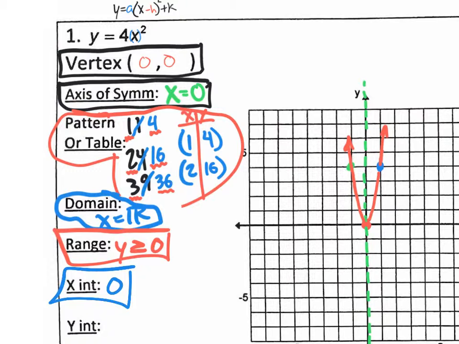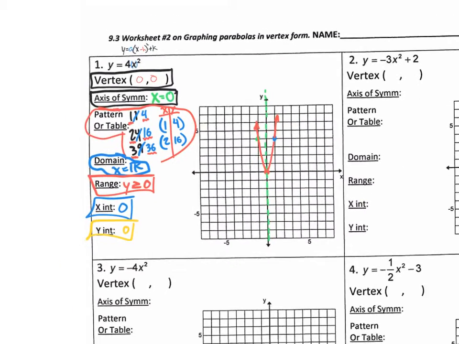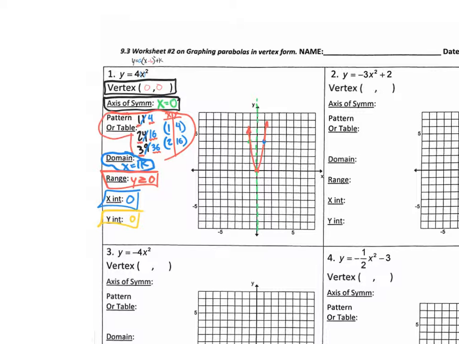How about the y-intercept? 0. It's also 0. Box that in. You get another point for that. And that's about it. Easy peasy, right? So you get 1 point for each of those that you answer. And of course, a couple of points for graphing it correctly. But to be honest with you, you could answer probably the majority of these without actually graphing it, if you really wanted to. Like, let me show you.